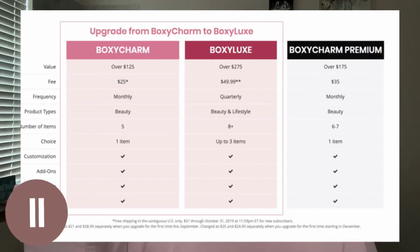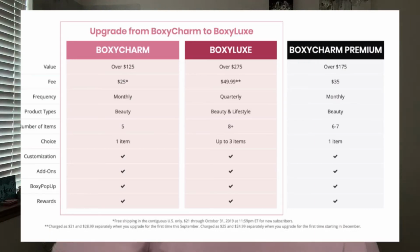If you guys are interested, they have different levels of the box: base, premium, and then Boxy Luxe, I think. And I'll put up the chart for you guys. It shows the monthly prices and then the products that you get and things like that. Like I said, if you are not buying makeup all the time, but you're wanting more makeup and you're wanting to try more brands, this is an absolutely great way to do it. I've gotten some really great stuff that I've fallen in love with out of my Boxycharms, and I think that it's worth it. It's my favorite subscription that I've had.